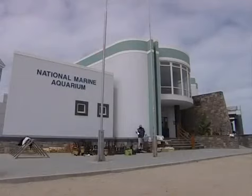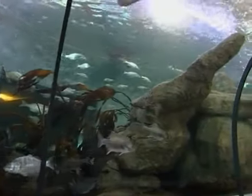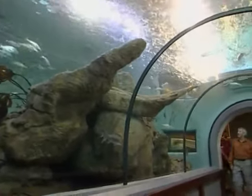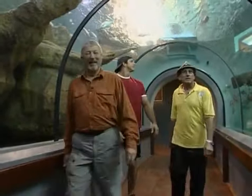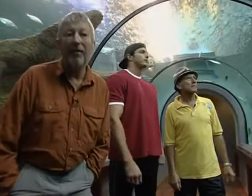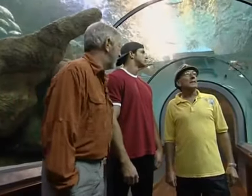And to start our adventure, my son Lee and I have arranged to meet up with our German guide, Otmar Liepert, in the local aquarium. Wow, this is nice, Lee, isn't it? Yeah. Do you know, wherever you go in the world, if you want to find out what you're liable to catch, then visit the local aquarium. This is marvellous, Otmar. What's the most common species we're liable to catch here?